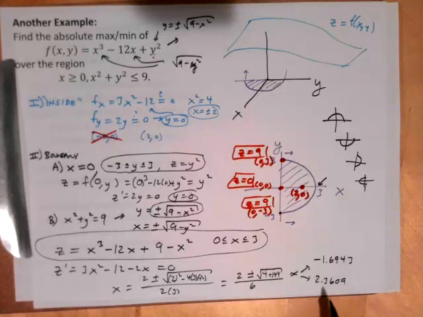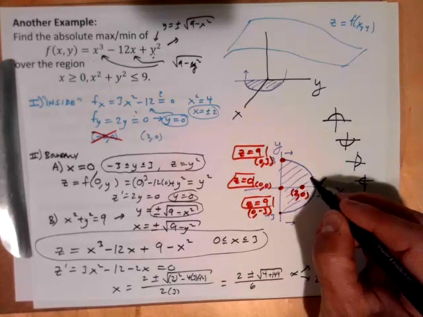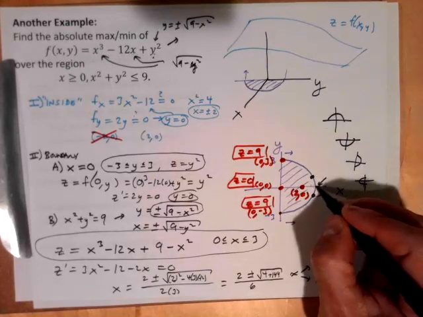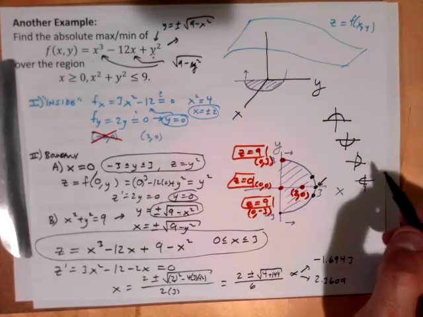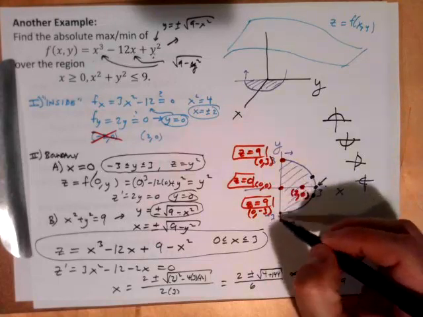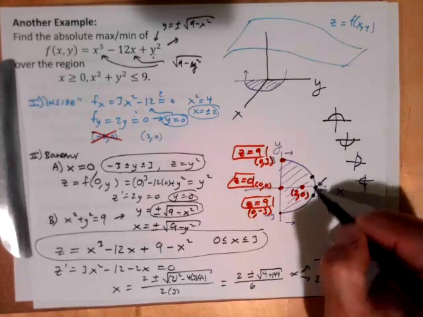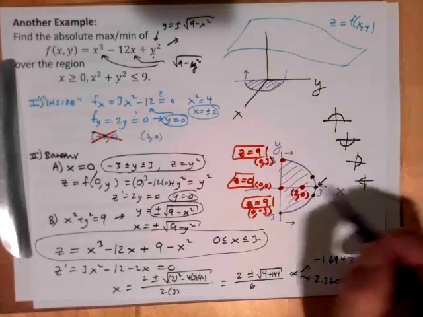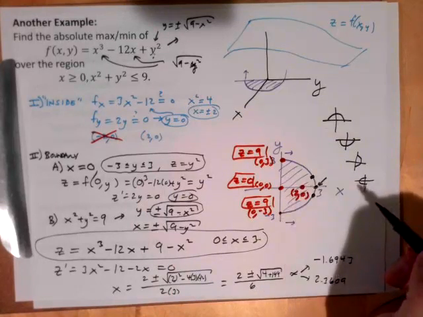So I got these two values to consider. I don't need the negative because I don't have negative x. I do need the positive, and that actually leads to 2 points here, because if x is 2.36, wherever that is, that would correspond to a point there on this side and a point there on this side, and I'd also need to consider that. Okay, so in total I would have 1, 2, 3, 4, 5, 6. I'd have to consider that because it's an endpoint or an extreme point, and I'd have this to plug in.